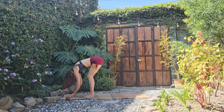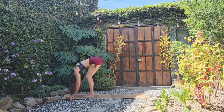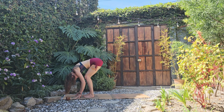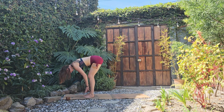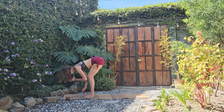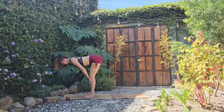forward fold, Uttanasana. Maybe starting out with a big bend in the knees and just pulsing your torso a little bit to find a bit of bounce here. We're going to inhale as we come into a halfway lift with a flat back. Gaze looks just a few inches forward. Exhaling as you come back into your fold.